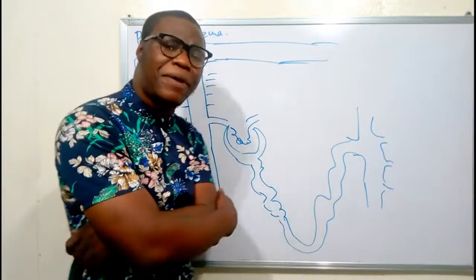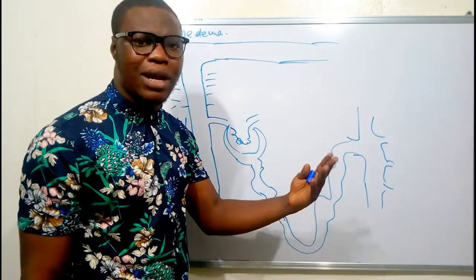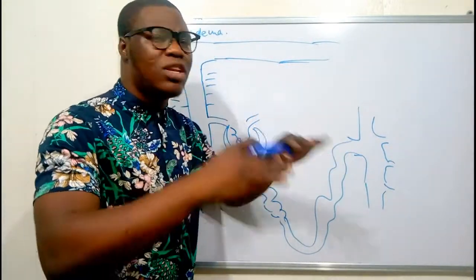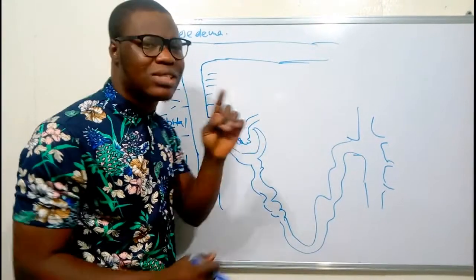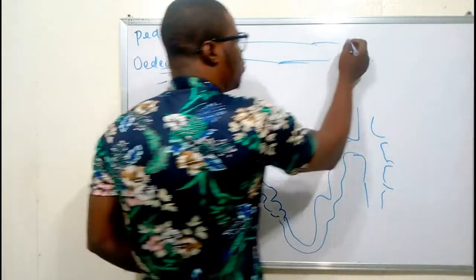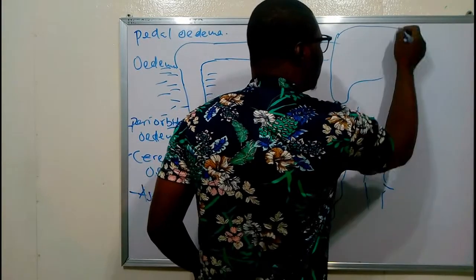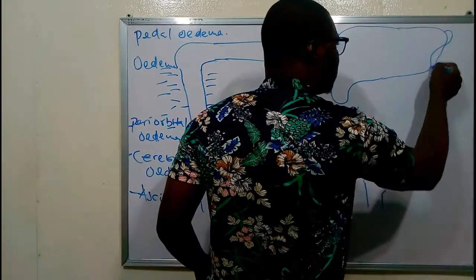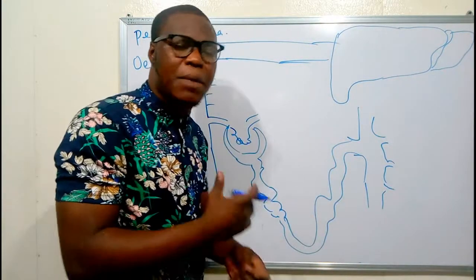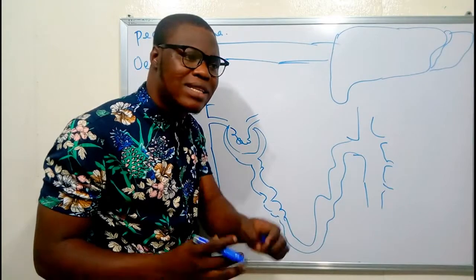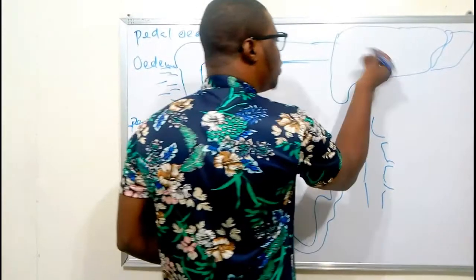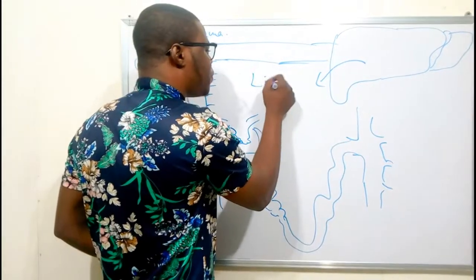Now, with the fact that there is hypoalbuminemia, edema is going to set in. Then the body is going to notice that there is a low level of albumin, and that is going to send an impulse, a message to the liver. So the liver is going to try to produce albumin for the body. And don't forget, I said albumin is a plasma protein. So the liver is going to produce what we call lipoprotein.